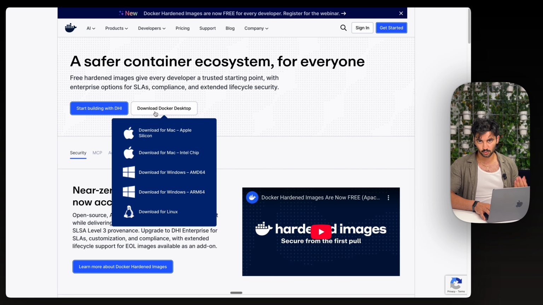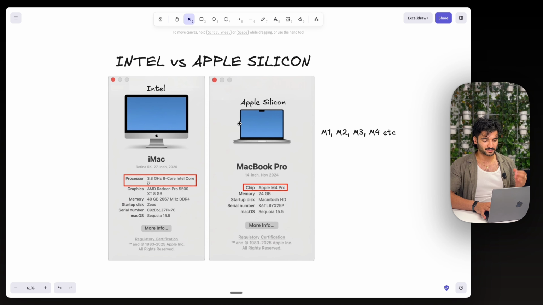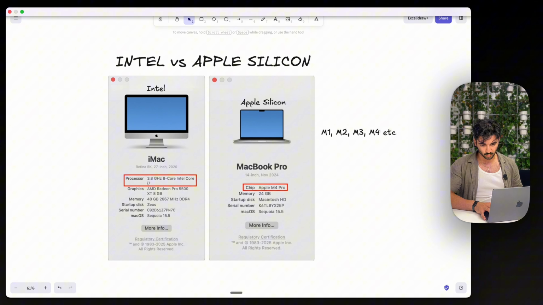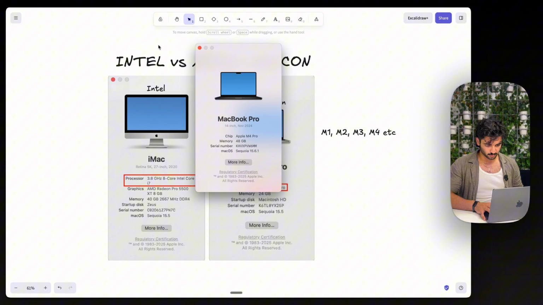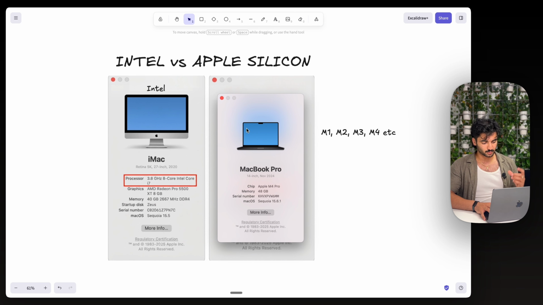And you'll notice that there are two options for Mac and it can low-key be a little bit confusing. So I made this diagram to hopefully make it a lot clearer. So we can go up to the top left-hand corner of our Mac and click the little Apple logo and it says About This Mac. So we're going to select that. And when we're on here, this window is going to pop up.